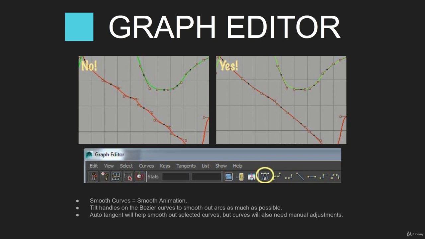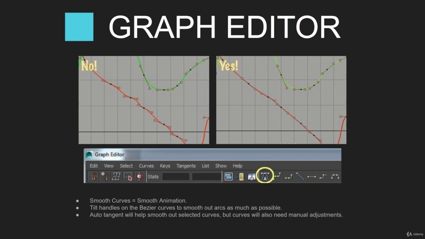So as you visually start to look at your graph editor curves, you're always going to want to try to smooth out these tangents. And one quick way to do that is to select all the curves in that graph editor and press the A, which is the auto tangent button. And when you press that auto tangent button with all of your curves selected, it'll kind of just estimate and guess and smooth those curves into each other with just one click of a button. A lot of times that'll get you most of the way there and clean up a lot of those jitters and pops that you might be seeing.